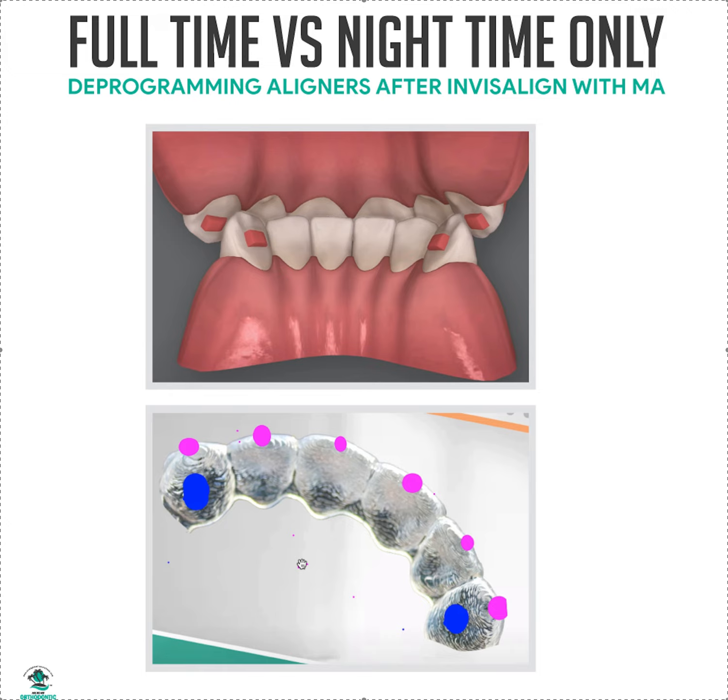So the question here is full-time wear or nighttime wear with the minis? And of course, remember the minis have lots of attachments, even lingual attachments, because we don't want these suckers to fall out while they're sleeping. That would be very bad. So I'm putting as many attachments as I can possibly fit in.